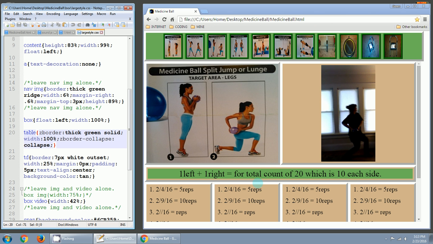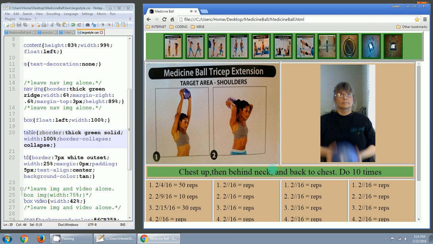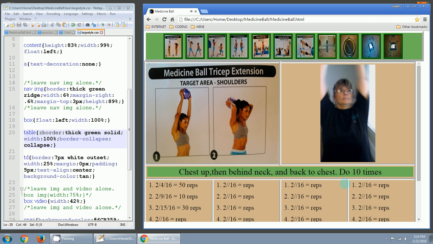They're kind of thick. If I spell border collapse correctly and then refresh the page, watch how the border in between each of these table data cells is squished in a lot closer.